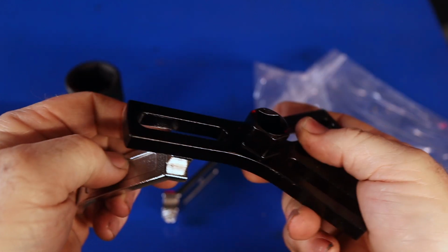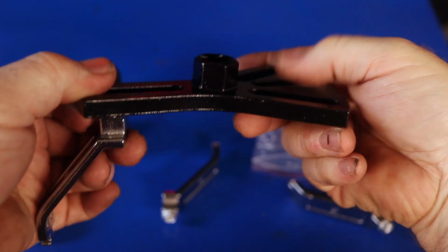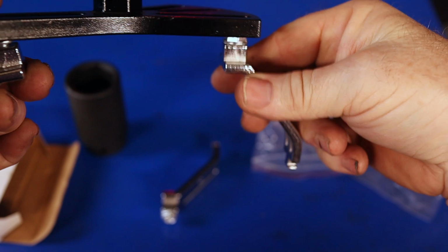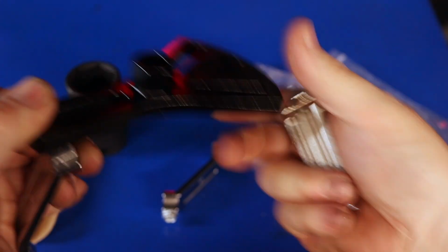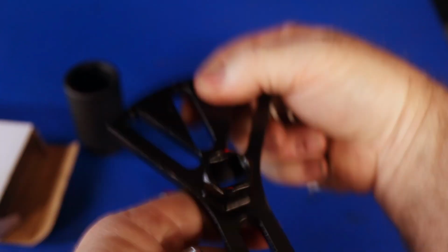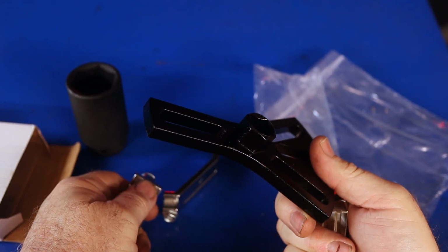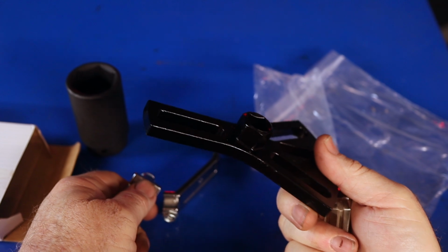It's going to bolt in like this, and this tool will be adjustable. So I'll be able to do any gas tank that needs the male ears on the tool, so that you can grab the gas tank lock ring and use a breaker bar with a socket, or just put a breaker bar directly into the end of this tool just to pop the snap ring loose. Because like you guys saw, if you watched my video on that Honda Civic, I had to use a really long pry bar and a hammer to get that lock ring on and off. And I've been doing it that way for years.